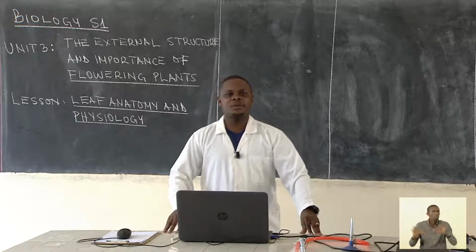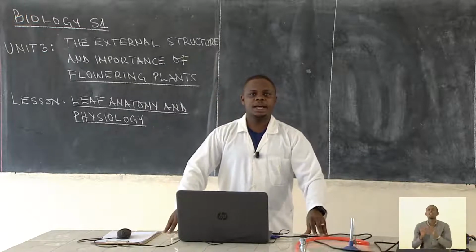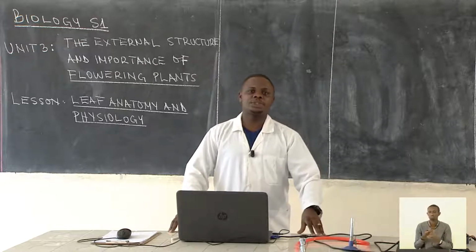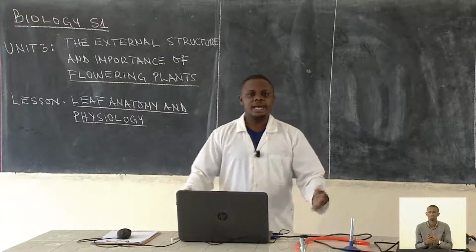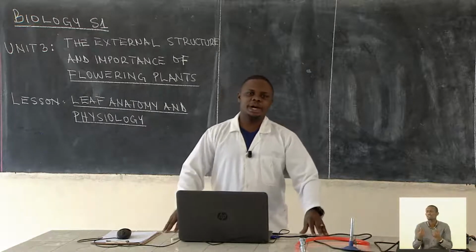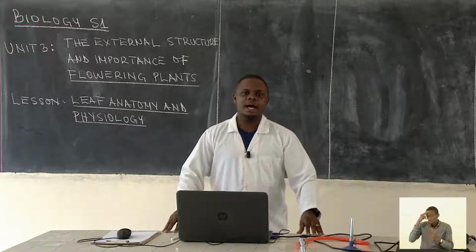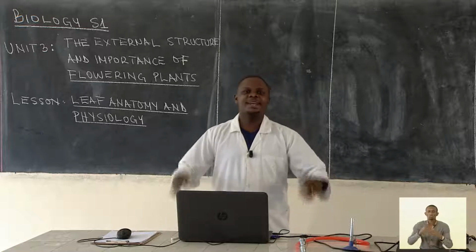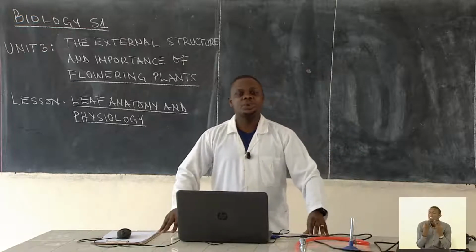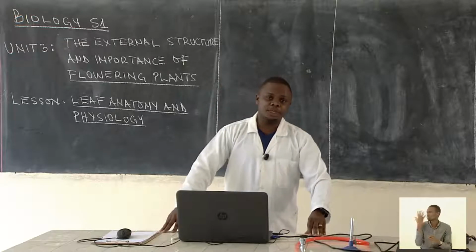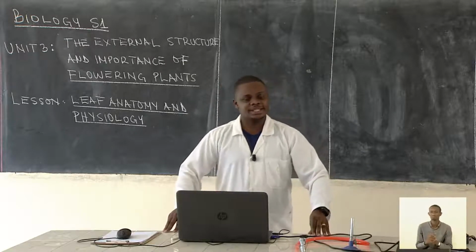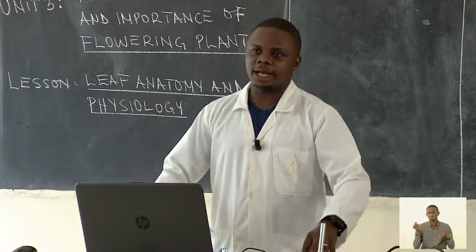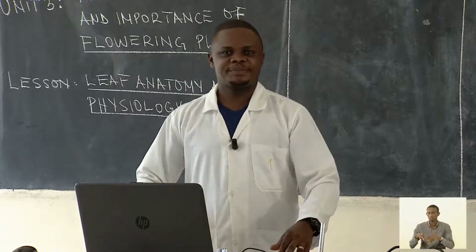Excellent. Roots are important for absorbing water and mineral salts from the soil. They also fix the plant firmly into the soil. The stem is very important because that's where leaves and flowers are attached. Flowers are very important because they make our environment look nice. Flowers are important because they provide nectar to insects, but mainly they are important because they are reproductive organs of the plant. What about leaves?